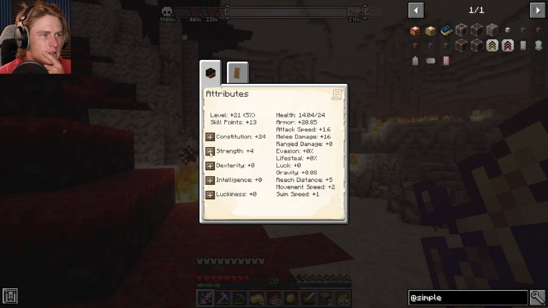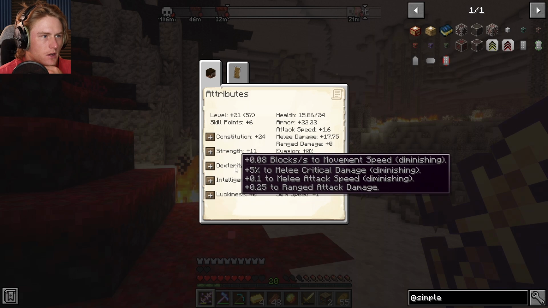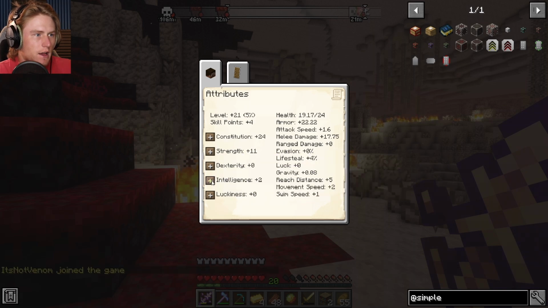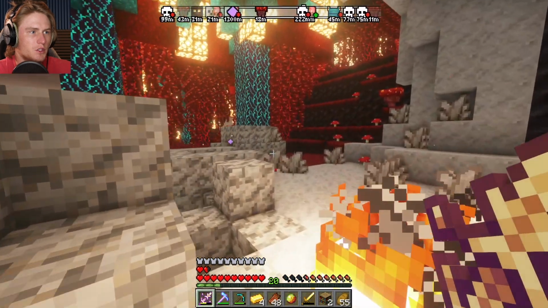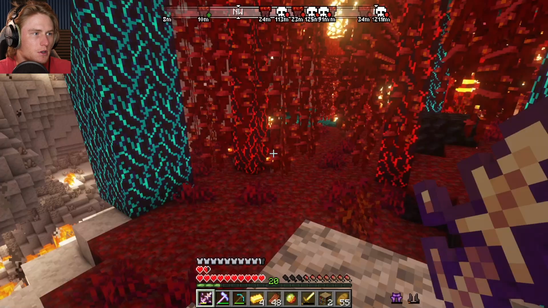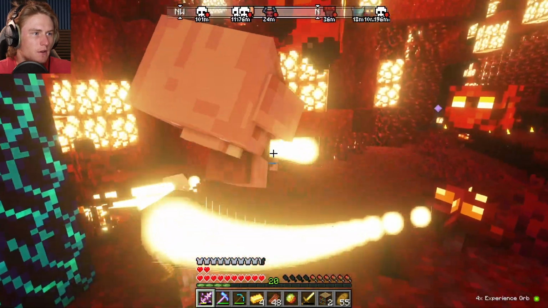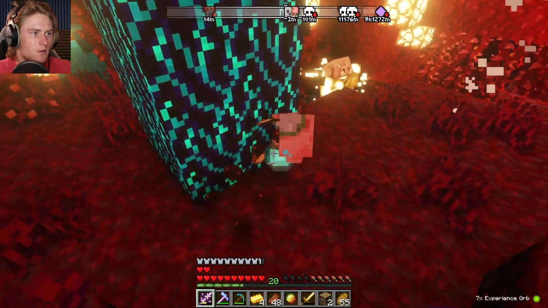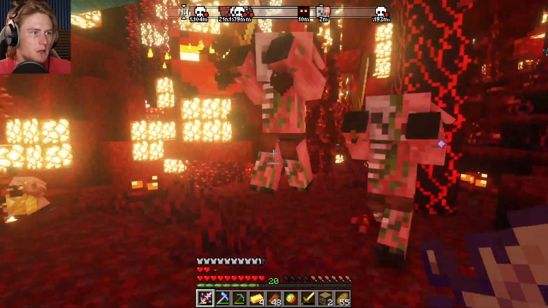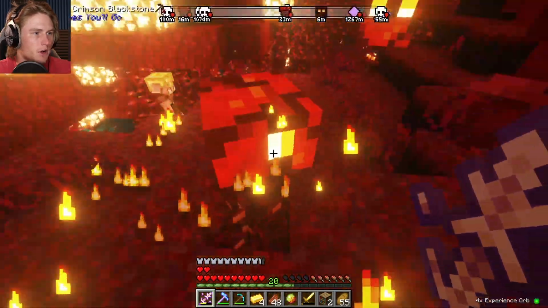I guess this. That seems kind of good. Dexterity? Let's just do the lifesteal. Let's see what happens. But we still don't have a spawn egg. Ow! What just broke? My heart. That's what happened. I'm sorry I killed your baby. I didn't mean to. I probably can't go in the video. Hopefully my spawn egg doesn't drop here.